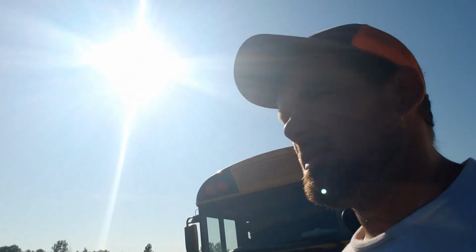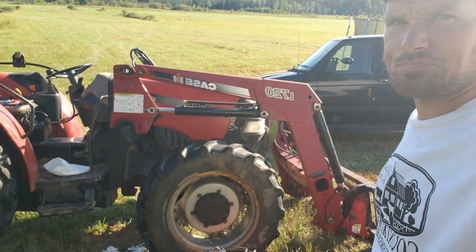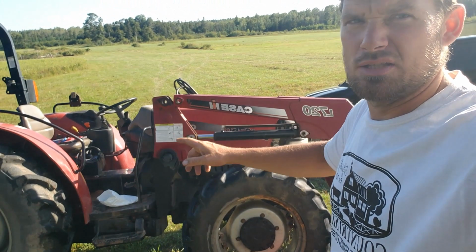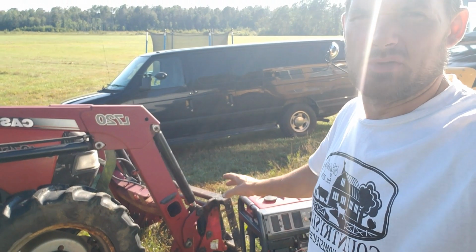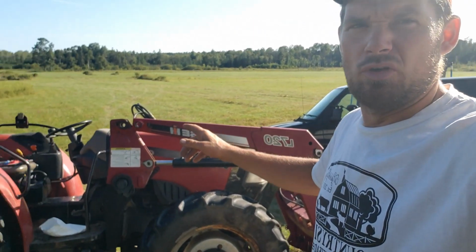And then hopefully it works. There's a lot of weight on that. That's the main support. Because if I go farther back here, you can get a good shot of it too. But right there is where it's broke. And that's really the only thing holding it to the tractor aside from the cylinder. So there's a fair bit of torque on that whenever you're lifting or shoving a pile or whatever you're doing, with even back dragging. It all pulls on here, right?